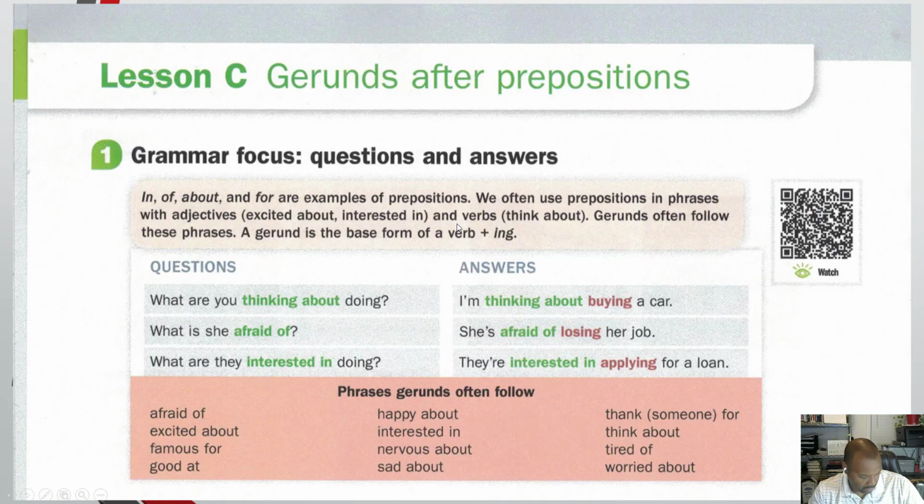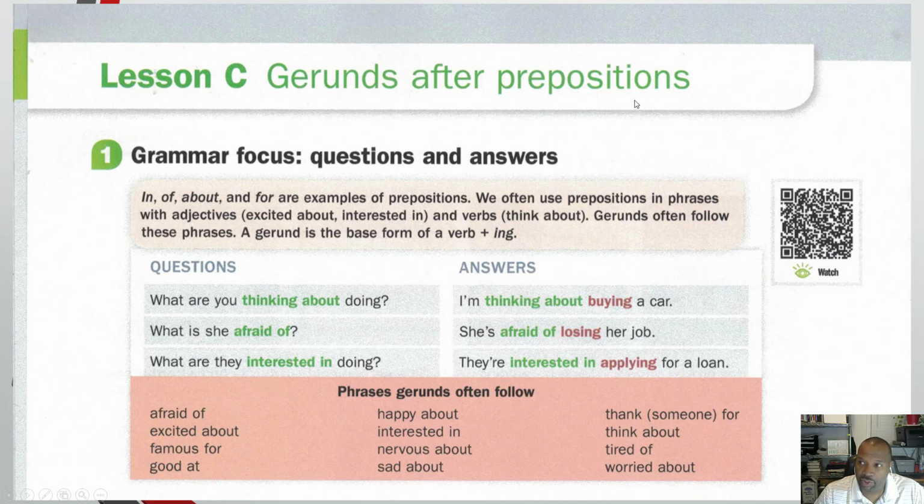Let's turn over to page 88. If you have any problems or any questions about gerunds and how we use gerunds, let me know. Or you can review Unit 1 and try to figure it out yourself. If you need help, let me know, and we can talk about it in our Zoom meetings, or you can shoot me a question on WhatsApp or my email.